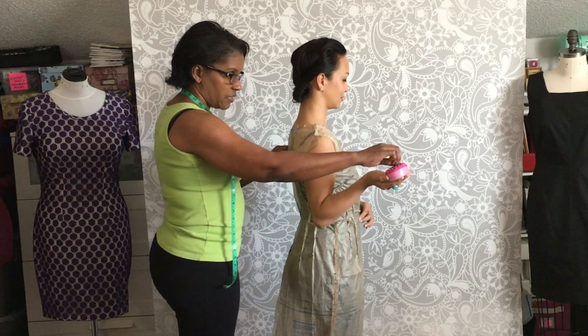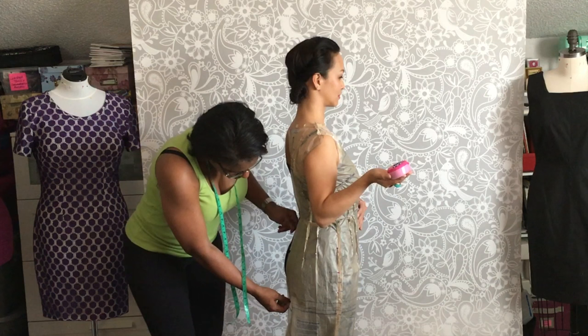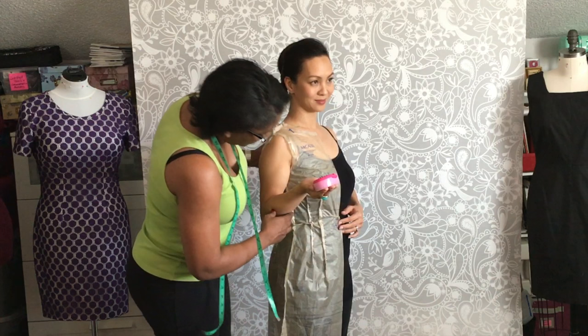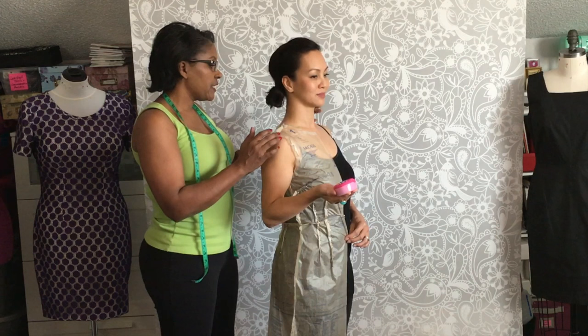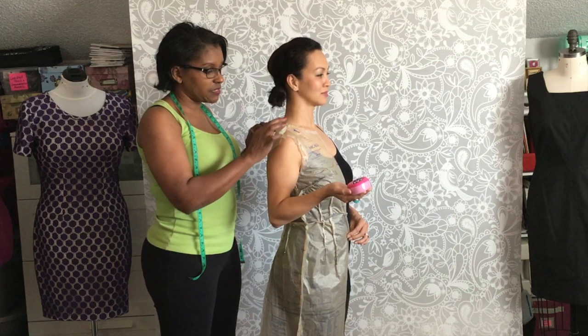Looking at the side seam, it's nice and loose — it fits her on the back, and the front fits pretty well, so if needed we can take some extra out of the side seams. We're going to lower the front bust dart, do a petite around, add a little extra in the back to take care of any sway back, and change the pitch of the shoulder so she has enough room for her forward shoulder on both arms. We'll do the same adjustment on the pattern for left and right — that's all we needed to do for Ann's pattern.